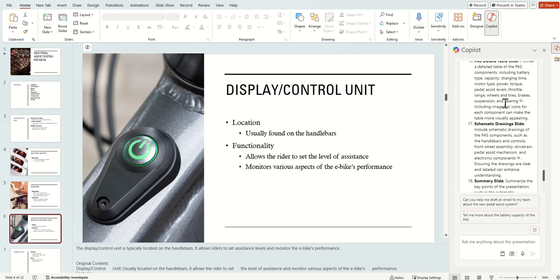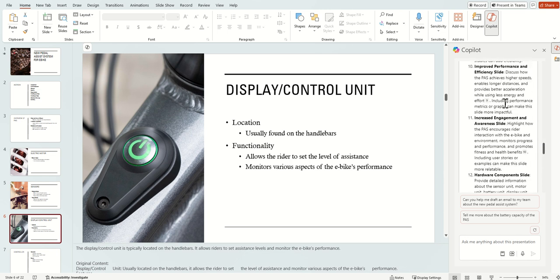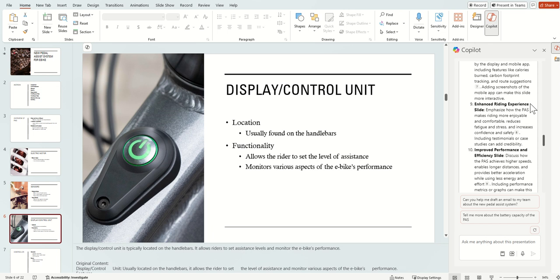So you can see here it's provided loads of information of how we could update the slides, and this is basically not just saving us time, but it's saving our colleagues' time who might need to review this pitch deck before we would then mark it complete and provide it to our sales team.